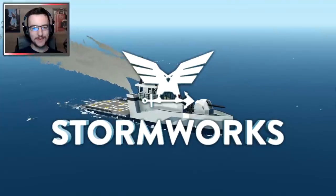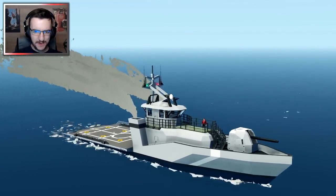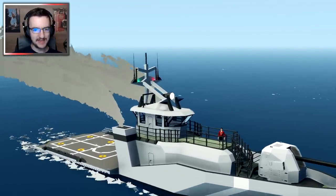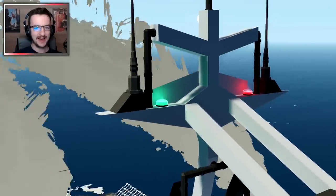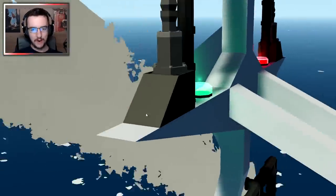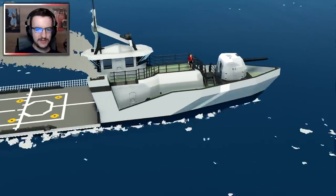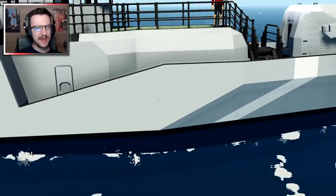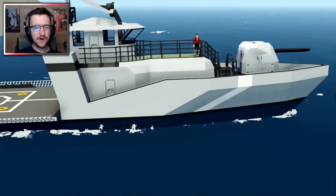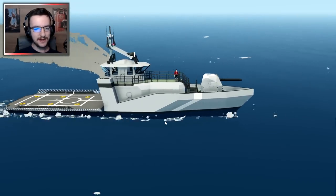Today we are continuing on with this ship, and in the previous video what we ended up doing was actually this bit up here. Now a few of you guys have said, what are you doing with the nav lights? Why are they like this? And I kind of agree, you can't really see them. What we're going to do is point these guys forwards today. And also we're going to put a number on the side right here. Don't know what number that should be. I think I'm going to go with 07 or something like that, because I think it'll be cool. So that's what we're going to do first. Let's get on with it.